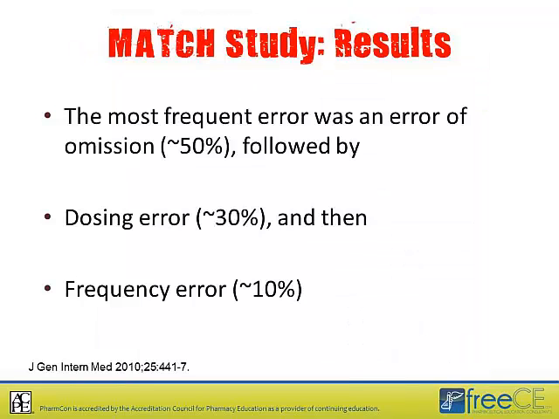So just to summarize the errors that they found and a little bit more about the types of errors, the most frequent error was an error of omission, about 50%. I think this makes sense. I know the majority of patients that I speak to know a decent number of their medications, but it's pretty frequent that they can't remember the details about one medication, or they leave a medication off, especially when you start to have more than 5 medications that a patient is taking. After this, dosing errors were the next most common in 30% of the errors, and then following this, it was frequency errors in about 10% of the errors.